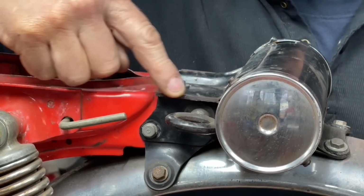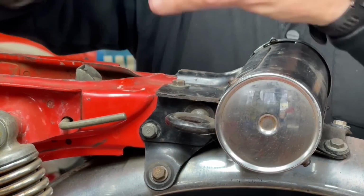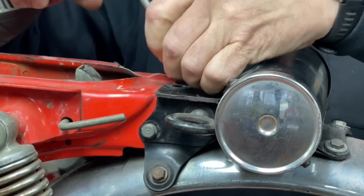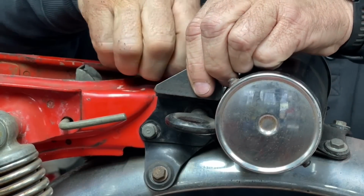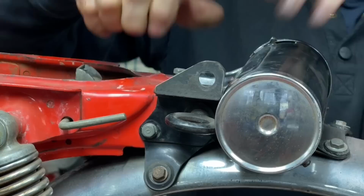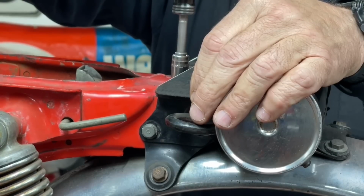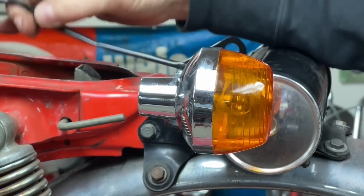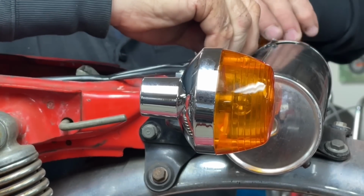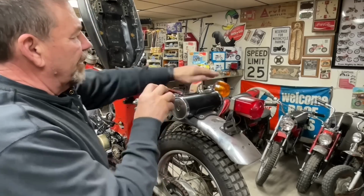I don't know if you can see it or not, but this is where I'm talking about. This flat piece here should have extended over and down, and they mounted, and someone's just trimmed them off on both sides. So my plan is something similar, but they're going to come up higher. And just like that, we've got a couple turn signal mounts.